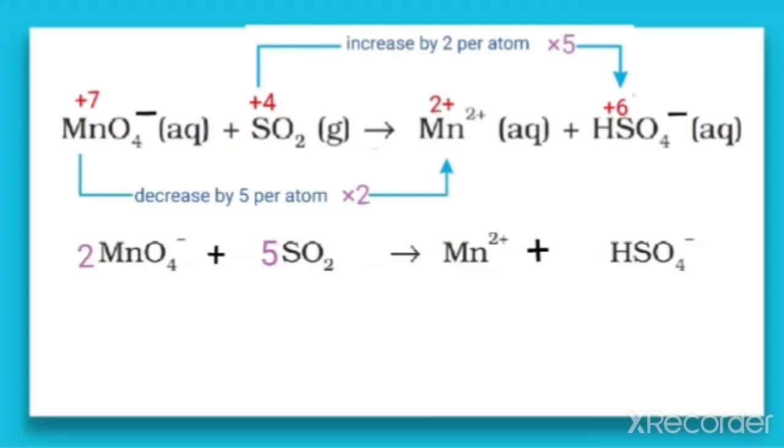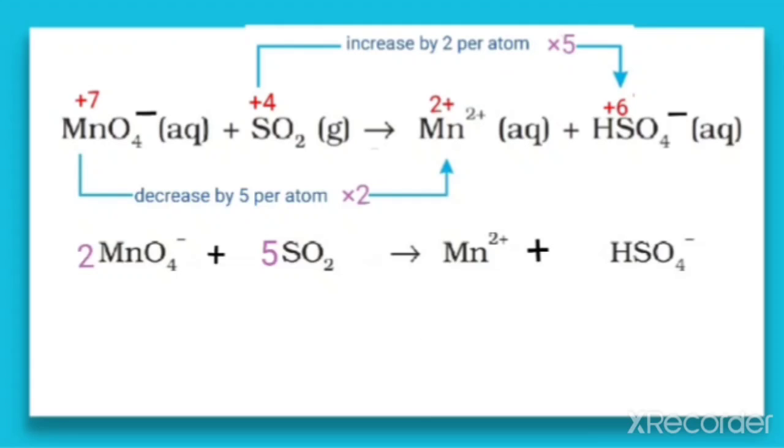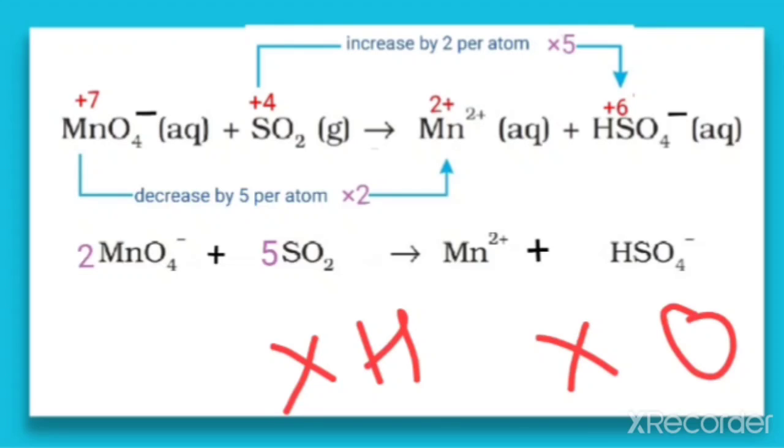Next step, here we have taken a stoichiometric coefficient on the left hand side, but we have to balance the right hand side. So on the basis of the numbers we have used here, we have to balance the right hand side, because the left hand side we have done. So the next step is balancing all the terms except oxygen and hydrogen. That means hydrogen and oxygen, no need to balance now in this step. That step will be done later on. Now balance all other terms except hydrogen and oxygen.